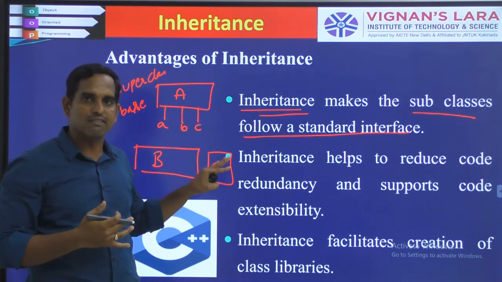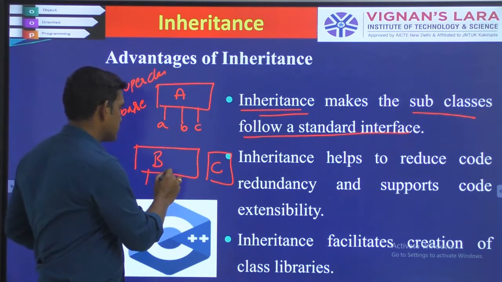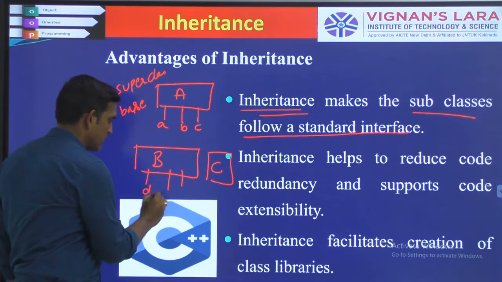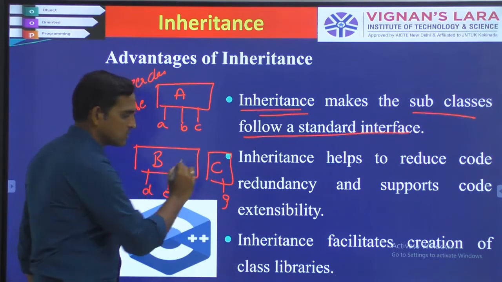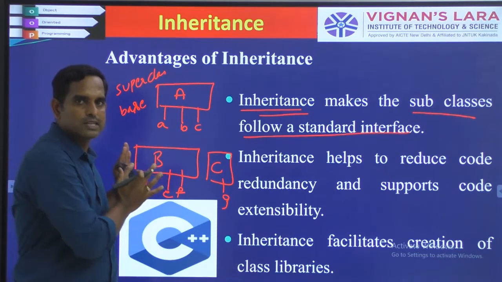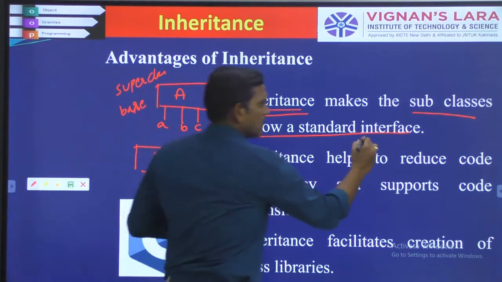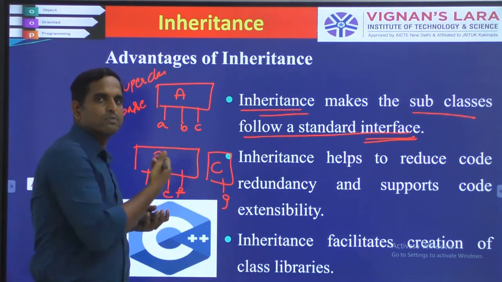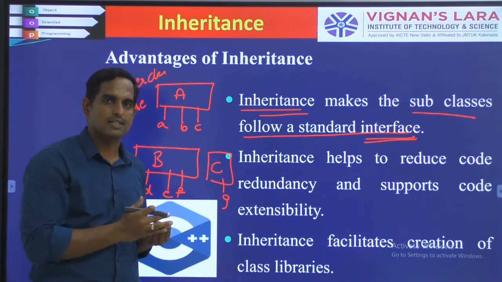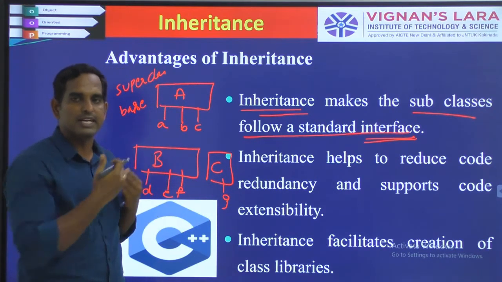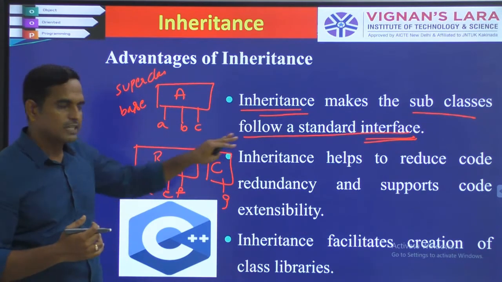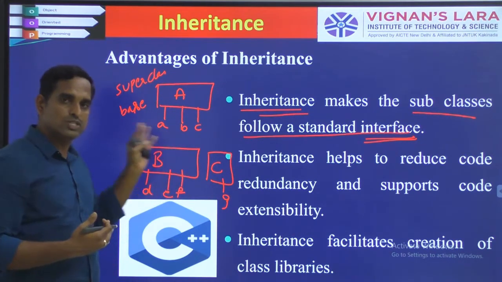The subclasses will not be rewriting each and everything — they will be following interfaces. If you are writing code for class B, it might have its own functions D, E, F, while class C might have its own function G. Whenever you write code for any subclass, you follow some set of predefined standards — what we call an interface. You should think that in the future this particular class might be inherited by another class, so it follows certain standards so that it might be inherited in the future. This is why inheritance is very important for code reusability and it acts like an interface.